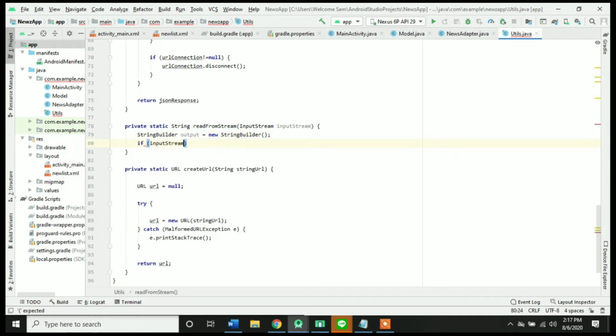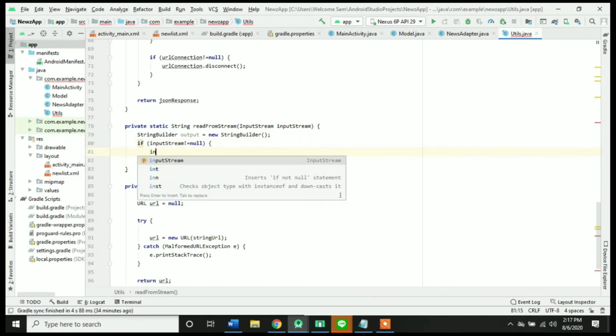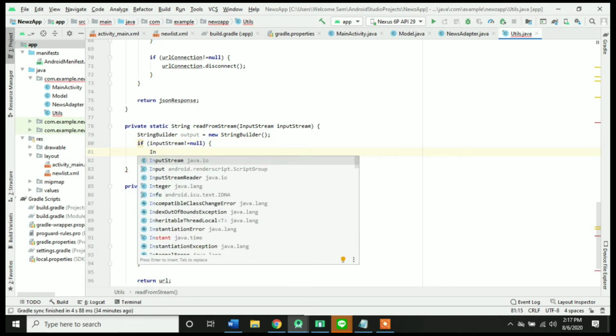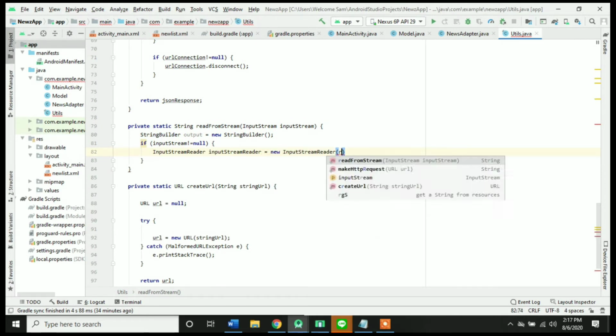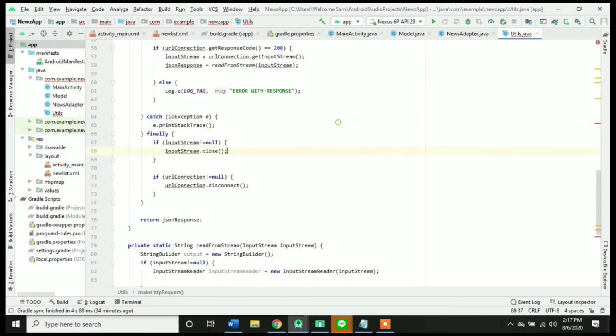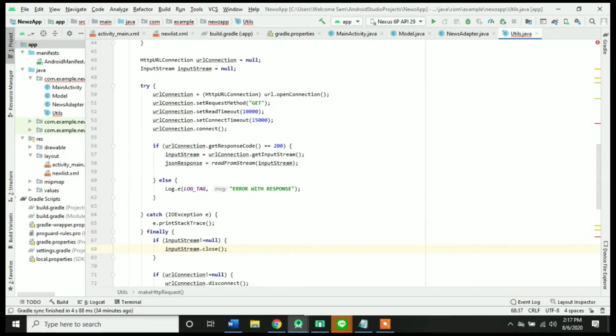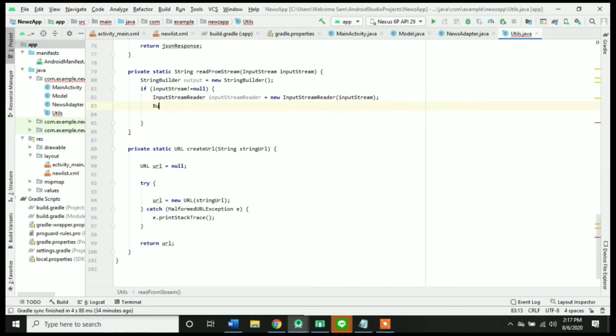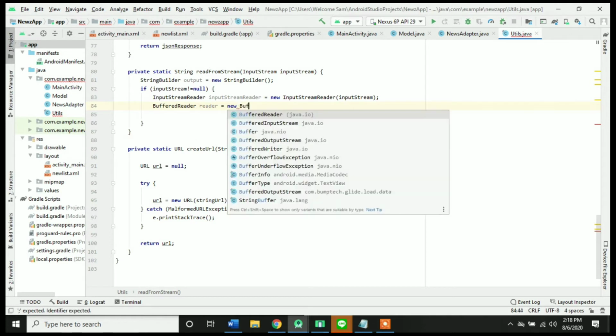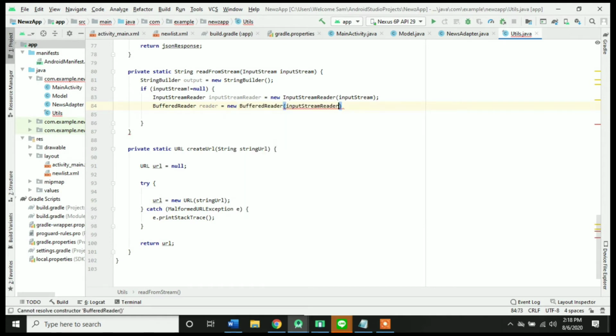If our input stream is not null, then we would take our input stream reader, and pass our input stream in this. And buffered reader is going to read our stream really fast, whatever the data is.